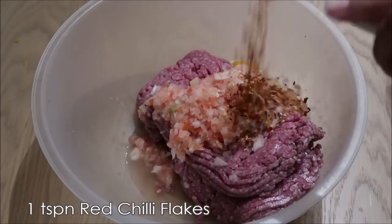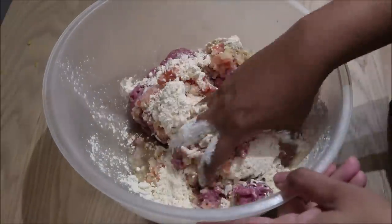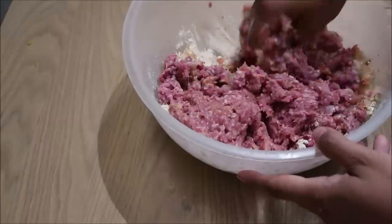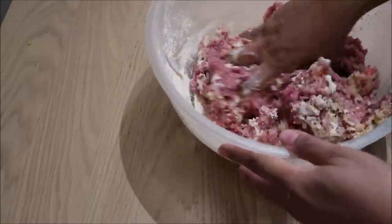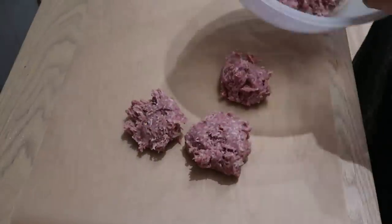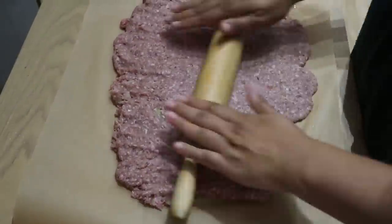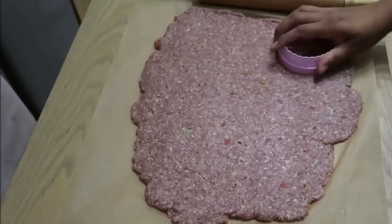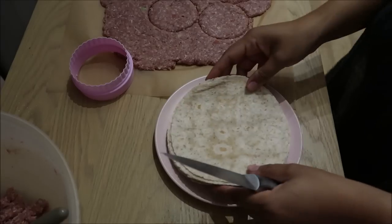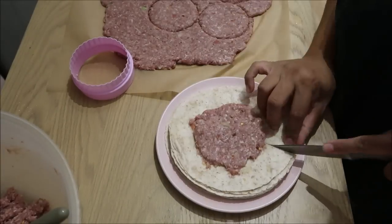So it's basically some kebabs in mini tortilla wraps with a little bit of mozzarella cheese. The only thing is, what I'd do differently next time, partly cook the kebabs first, because when I put them in the oven or sandwich toaster, they were still a little bit raw. I'd have to cook them for longer, and the tortillas were getting a little bit burnt. So, to solve that issue, cook them slightly first, or you can just toast them for longer, but then you run the risk of burning them a little.